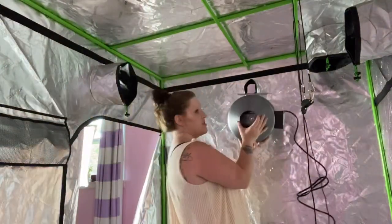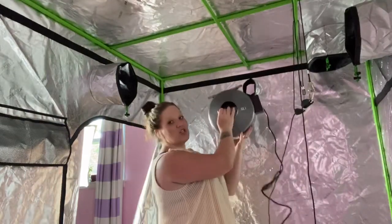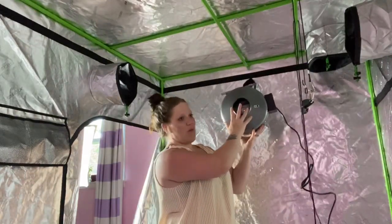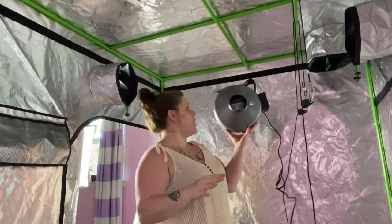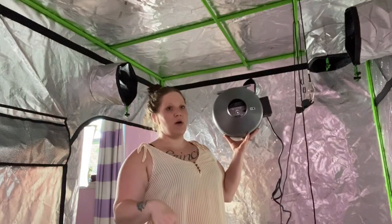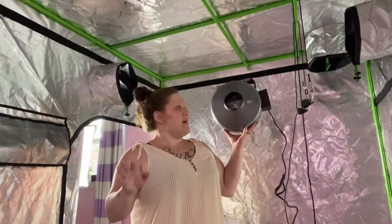Because I want my ducting to run out of this hole, I want to make sure I have it positioned the correct way. That way I can put my filter on it without it being backwards. And also, if my grow tent's big enough to run this straight, it's best if you can run the ducting.